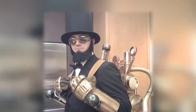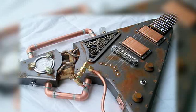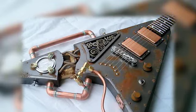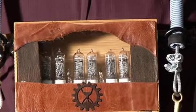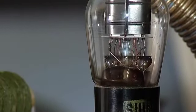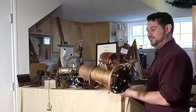Steampunk is an aesthetic that celebrates texture, warmth, and Victorian-era technology, but taken to a fantastic place, taken to a place where we have modern technology, but with this patina of age and texture to it. It's a way of taking historical objects, taking antiques, and reappropriating them, reincorporating them into new things. Like putting a Soviet-era vacuum tube in this Xbox and an old stereo speaker on this costume prop.